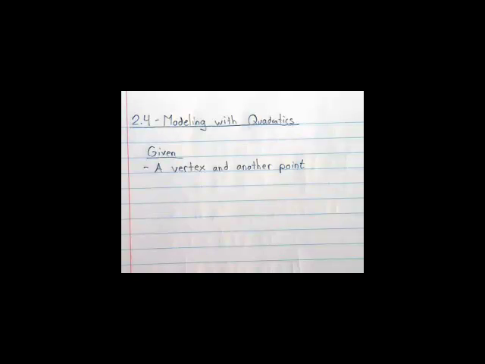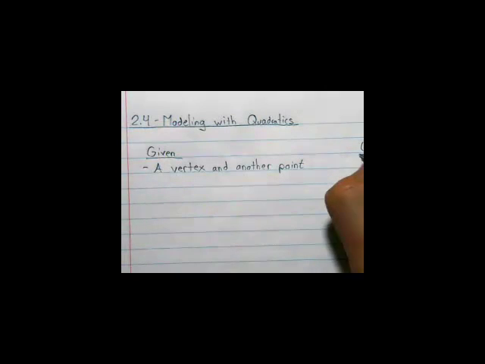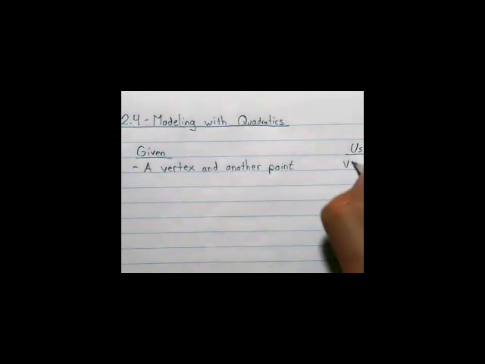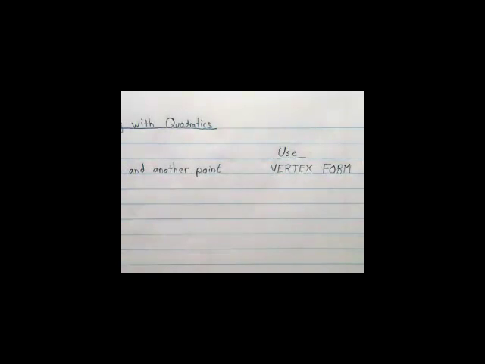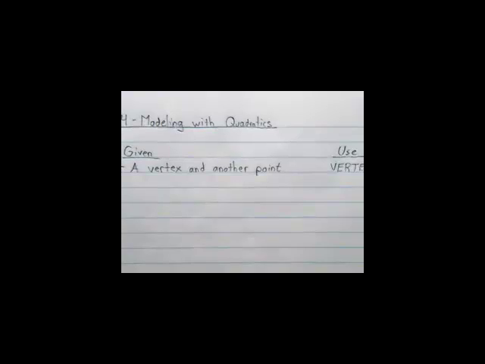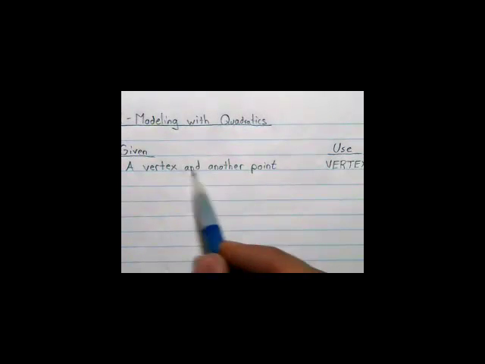Say that a little louder. Vertex form. Yeah. If you're given a vertex, vertex form makes a bit of sense, right? All right, and we'll do some examples of that. But you have to have another point with it to use that.